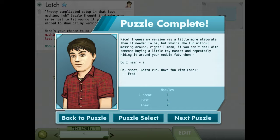Nice. I guess my version was a little more elaborate than it needed to be, but what's the fun without messing around, right? I mean, if you can't deal with someone buying a little toy mascot and repeatedly hiding it around your module fab, then do I hear? Oh shoot, gotta run. Have fun with Carol.